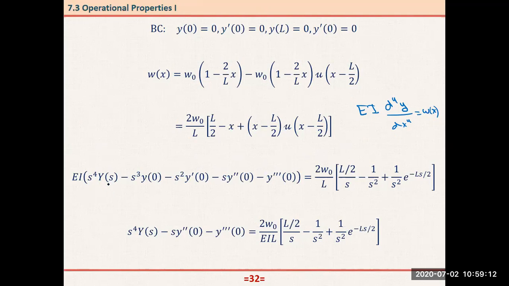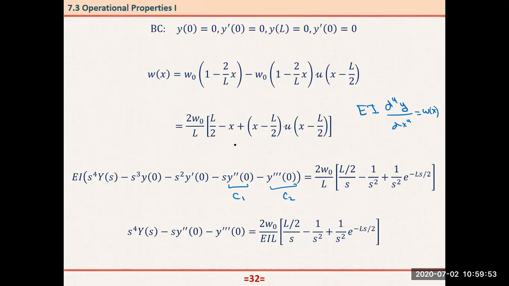So here we have capital Y of s, that is the Laplace transform of y. And y of 0 is equal to 0, y prime of 0 is equal to 0, y double prime of 0 we don't know, but we know that it's a constant number. Y triple prime of 0 also we don't know, it is just a constant. Actually, instead of this, soon I am going to use some constants, maybe c sub 1 and c sub 2, because we are evaluating the second order derivative of this function at 0. That's a constant number, right? And on the right hand side, we know how to evaluate this thing, right? It's just a constant number.